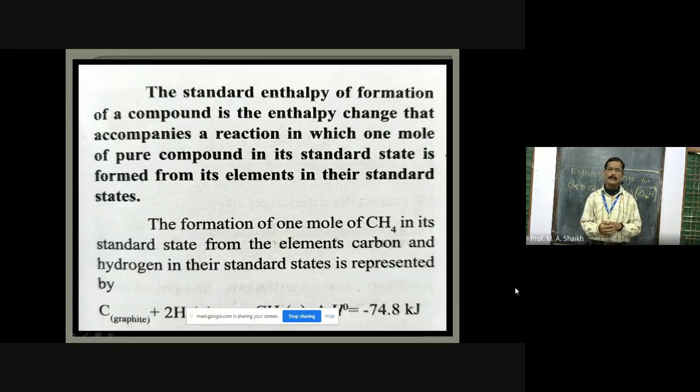On the slide, one example is given: formation of CH4, 1 mole of CH4. Now what is the standard state for CH4? Gaseous state. At room temperature, ordinary temperature, CH4 is present in the gaseous state. The first 4 members of the alkane series are in the gaseous state at room temperature: methane, ethane, propane, butane. So the standard state of CH4 is the gaseous state.